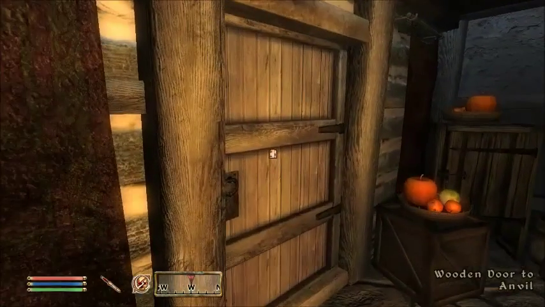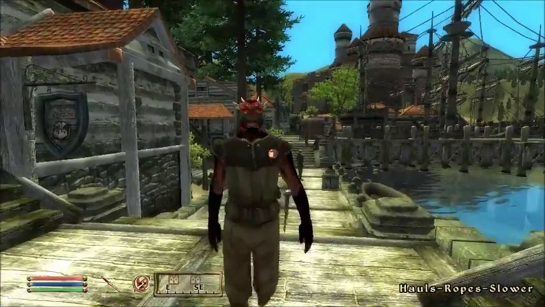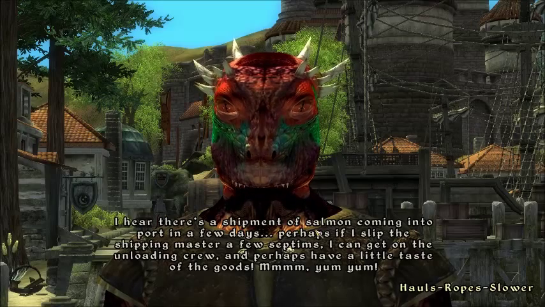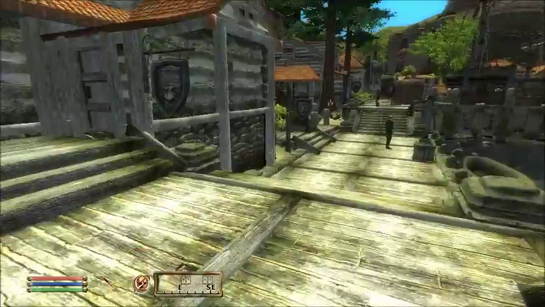How do you do? Justice is just really kind of wide-eyed at the city, you know. It's very different than High Rock. And I hear there's a shipment of salmon coming in the port. I can get on the unloading crew and perhaps have a little taste of good, though. Okay.